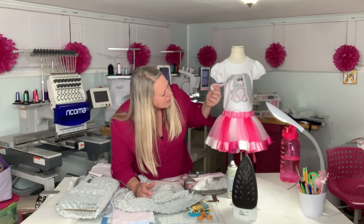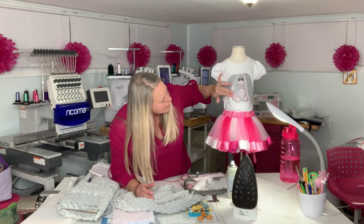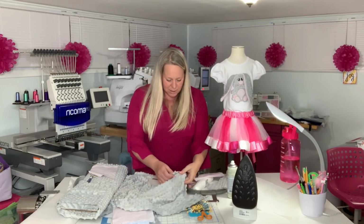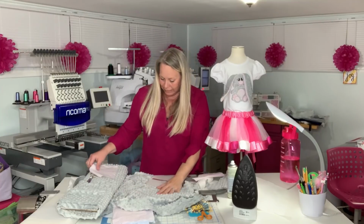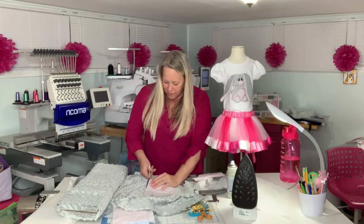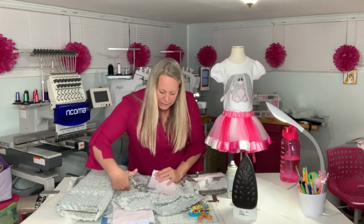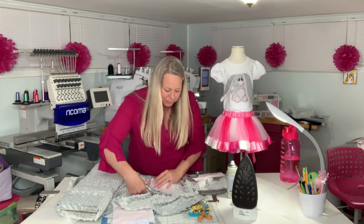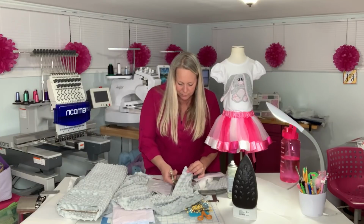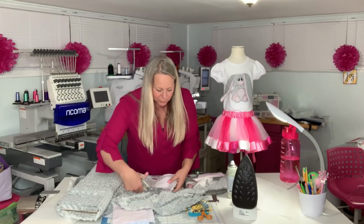But I wanted to keep the minky dot as much as I could. You can see the minky more on the ears than you can on the bunny, but you still get the effect of the softness and the almost fur feeling fabric on there. So I'm still happy with that. But with those two fabrics, you just want to iron a little more gently, not be as heavy handed. But again, the end product looks great, even if you were to flatten it all, because it still gives the appearance of some gray bunny fur.